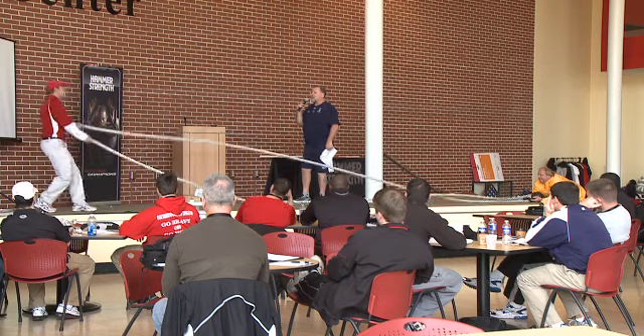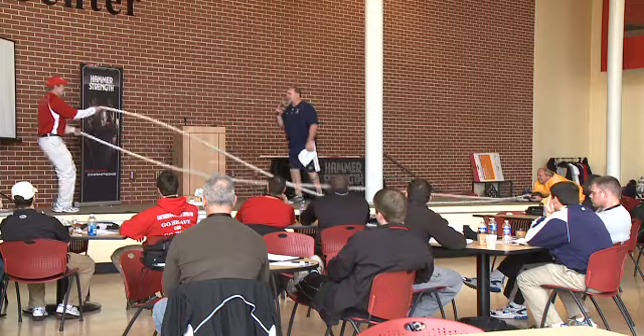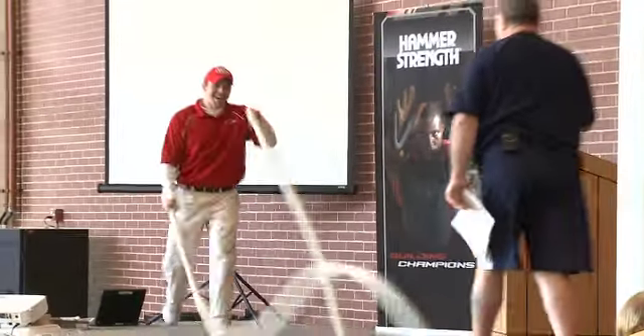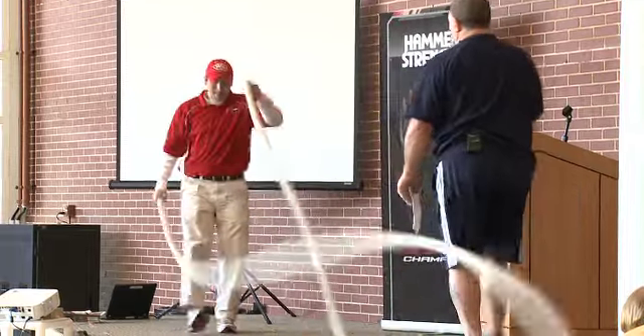Just lunge out with the right leg, crunch forward. There you go. You don't know your left and your right, but that's okay. Let's go right leg out, coach — keep that rope moving the whole time. Without killing it, let's go reverse lunge with the right leg. Keep that rope moving the whole time. Come on, let's go with the other leg.